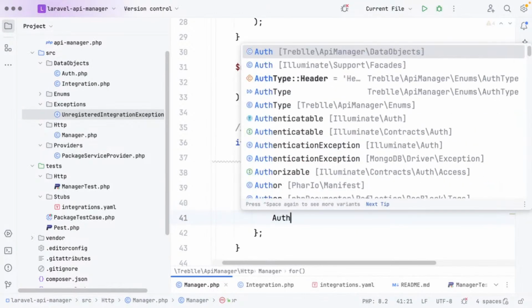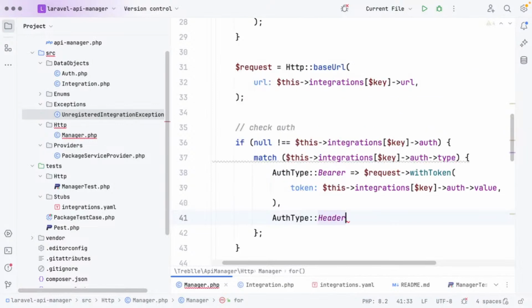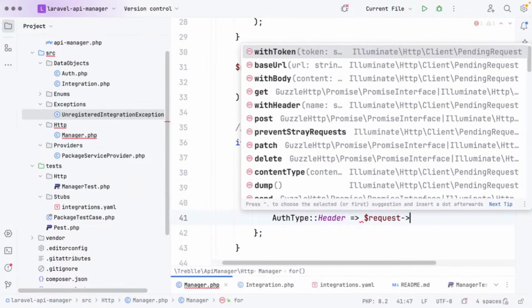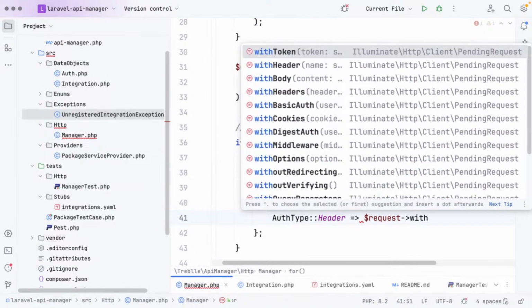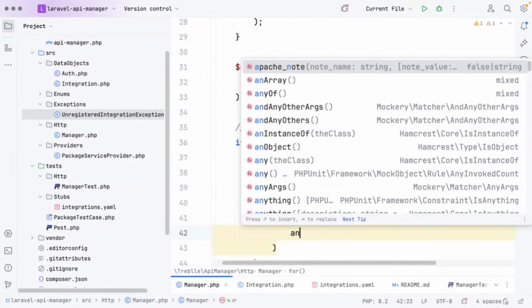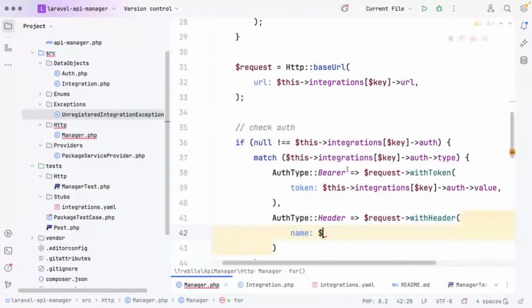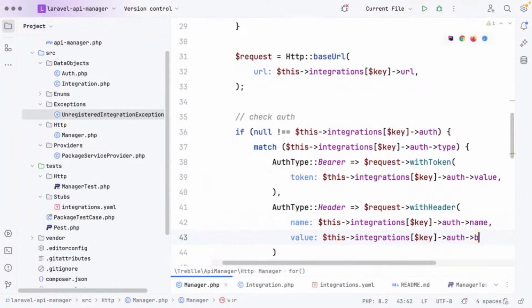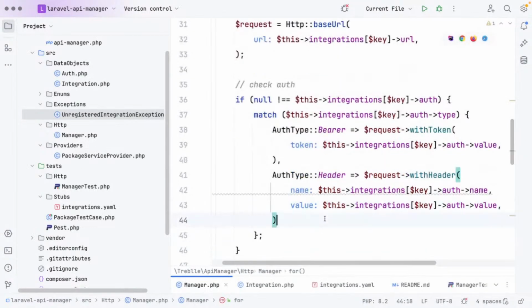If the auth type is header, we want to say request, we're going to say with header the name is the name, the value is going to be value. And then the default is going to be saying an exception.